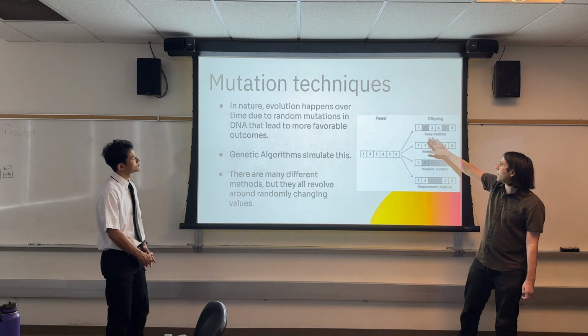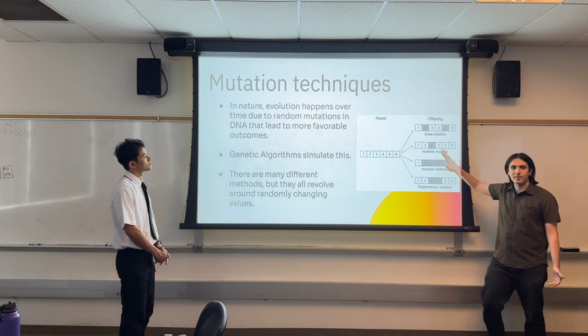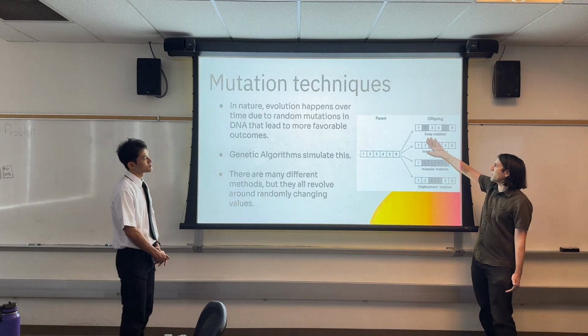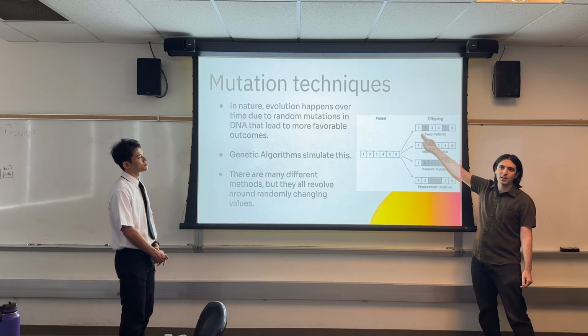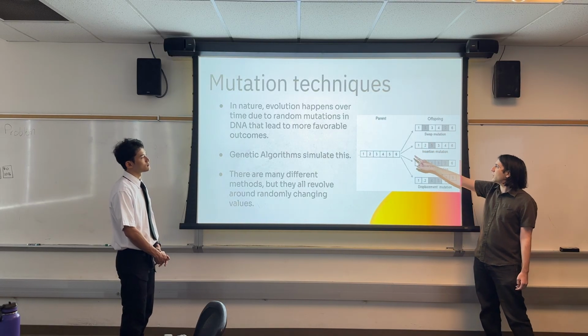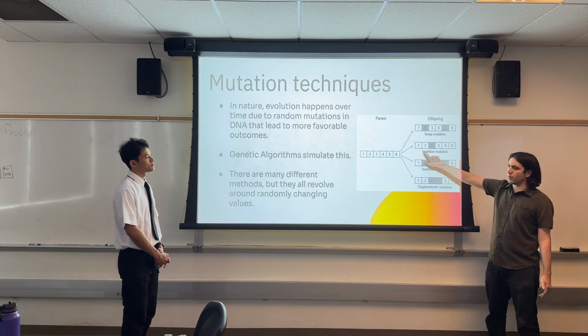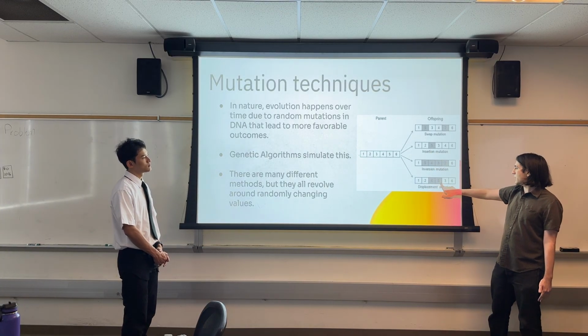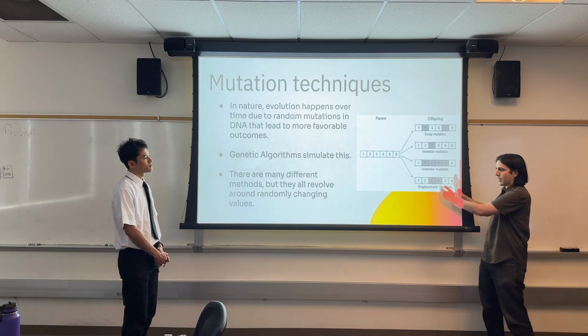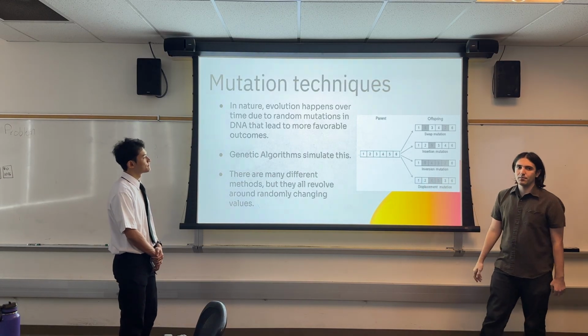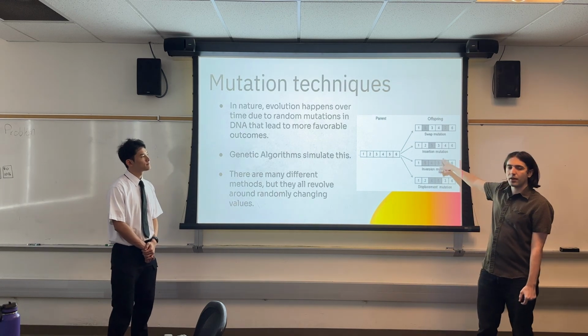There's an infinite number of different mutations you can do, but here are some very simple ones. We could swap genes in a chromosome. We could insert a new one. We could flip a chromosome. We could displace some, so move a window of genes. We could do a bit flip if it's a binary encoding.